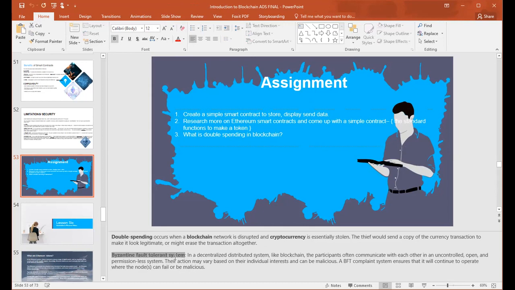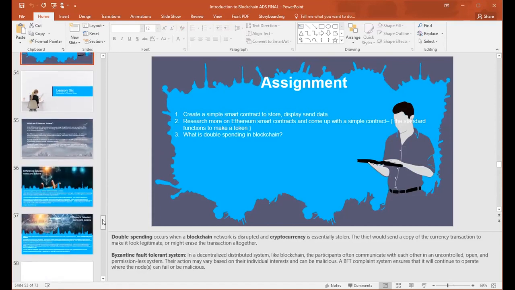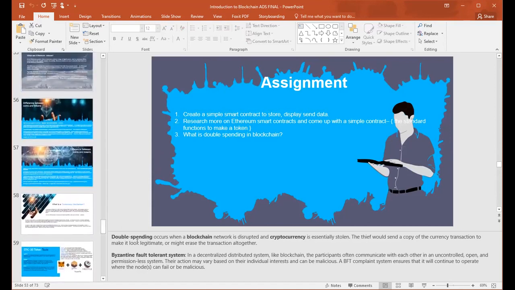Double spending is derived from Byzantine fault tolerance. See how Sun Tzu, in The Art of War, was able to use the Byzantine idea. Sun Tzu was a good war strategist.